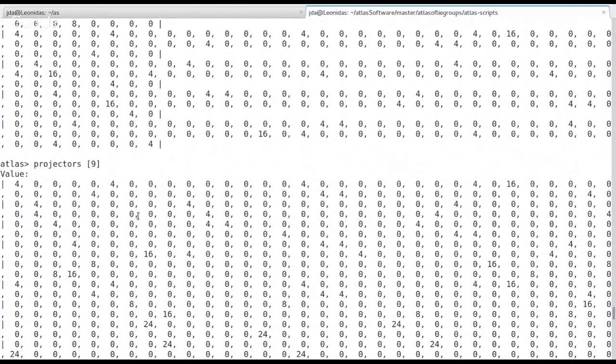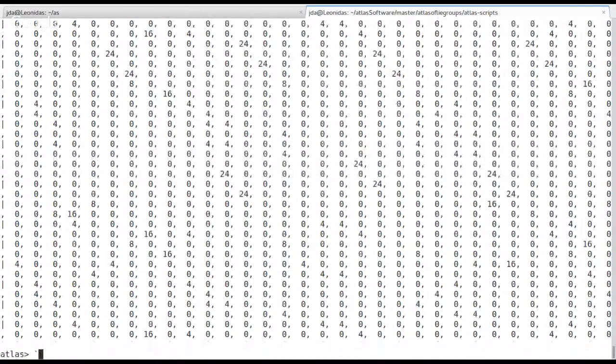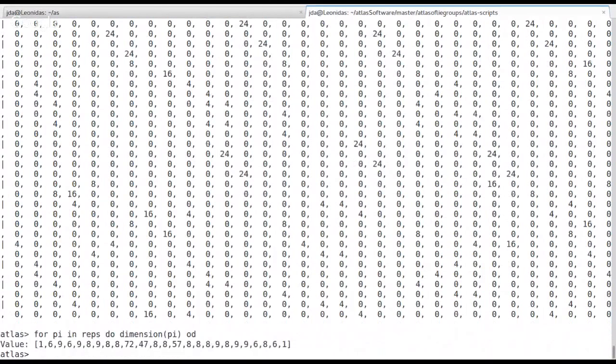Yeah, it's a little confusing to look at, so maybe I should do a smaller one. What were these dimensions again? Let's look at this 47 guy.